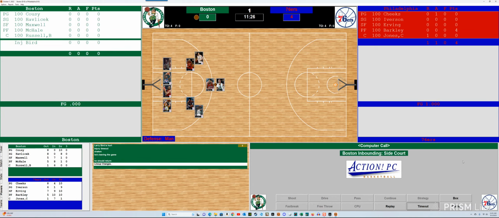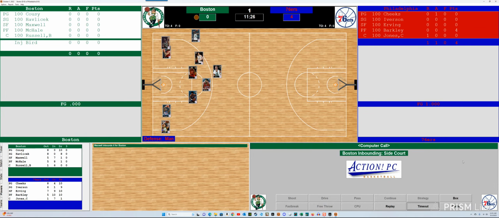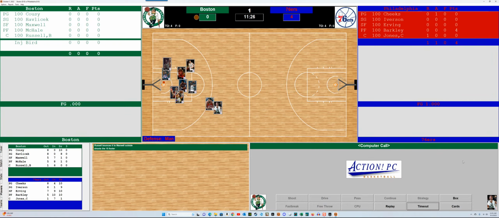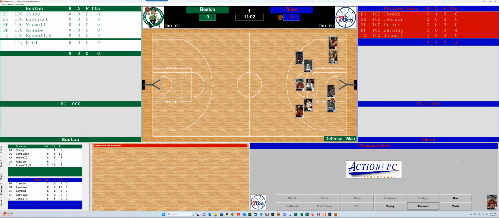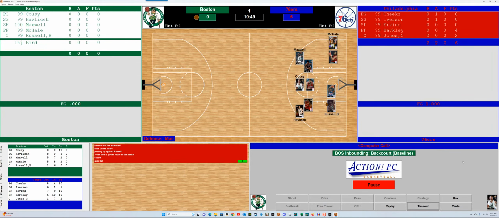Bird takes a little injury timeout. Cornbread Maxwell in. Oh, missed. So you can see it's matching up really good. Here's a rebound by Jones. Iverson's got the ball, foul line extended. Jones with the power move. Green basket to score.